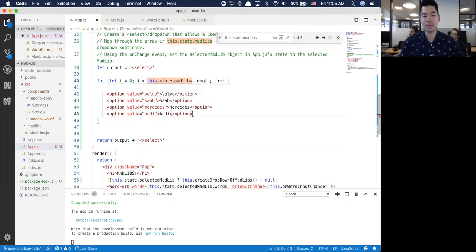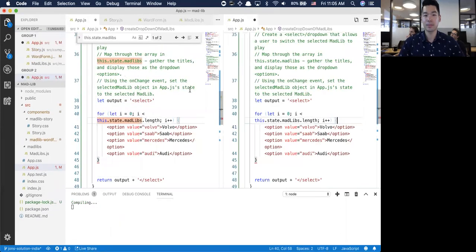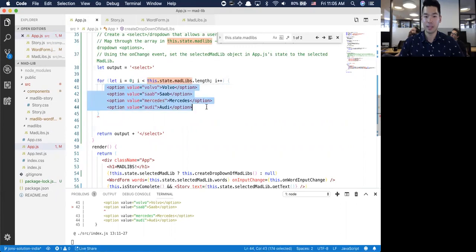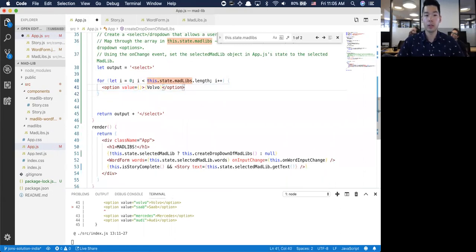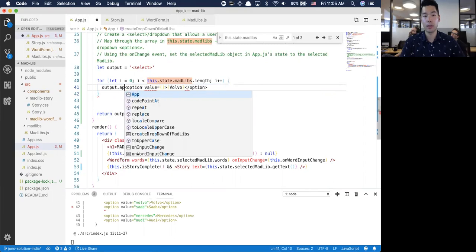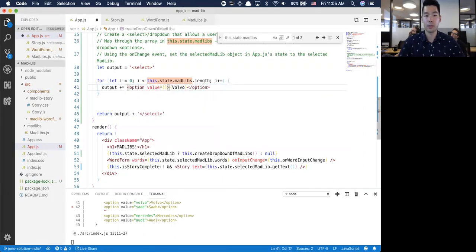All right, so it looks like I'm going to interpolate here and also interpolate there. Don't need these anymore. Output plus equals that.